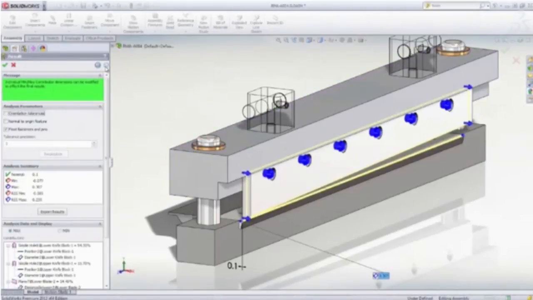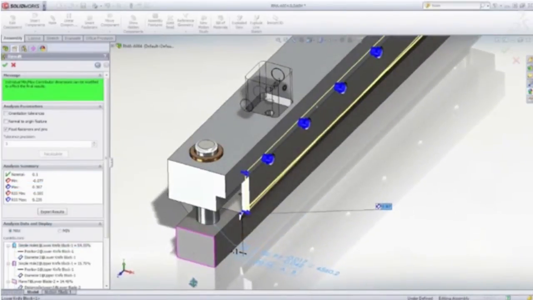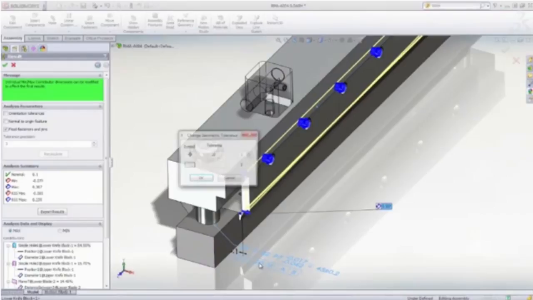Once each part is constrained, TolAnalyst performs the tolerance stack-up analysis and reports the nominal, minimum, maximum, and RSS or root sum squares min and max. For this example, to maintain proper cutting performance, the gap must be between 0 and 0.25 millimeters. The analysis data lists each contributing feature and its percent contribution.